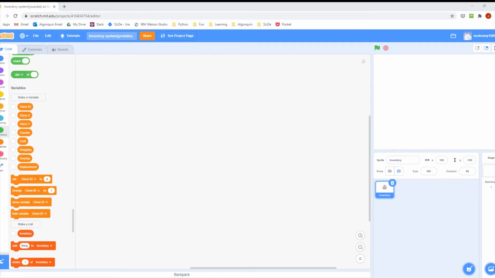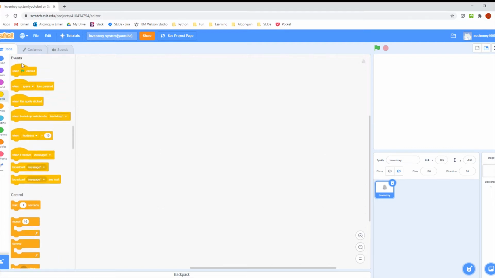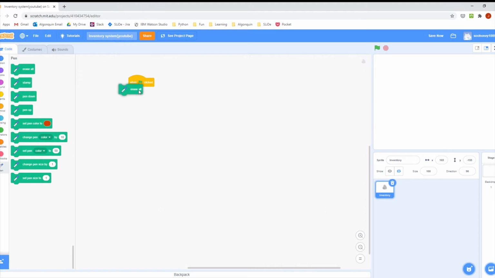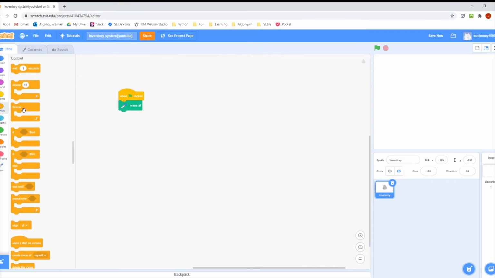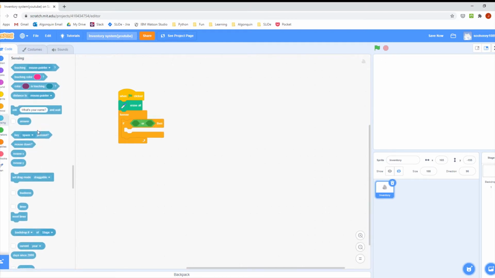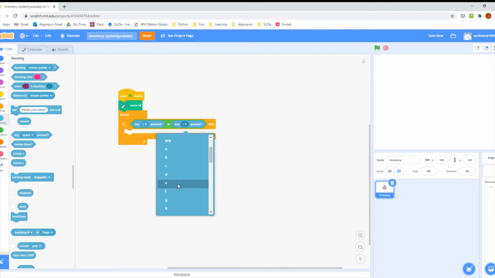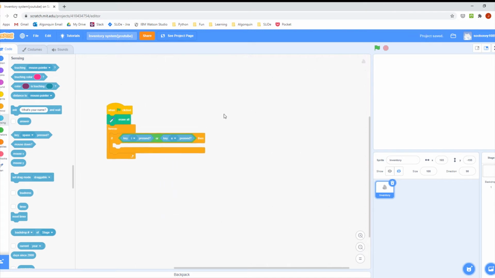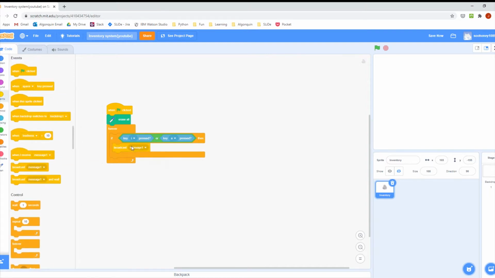Now, first, of course, we will need when green flag is clicked. So let's go to pen, get erase all block. Let's put a forever loop, and then let's go ahead and get an if. And let's go here. You guys can do this or not. I'm going to get an or and key I pressed to open my inventory, but also because we're testing to be easier, I'm also going to include E. If it wasn't to be, then I would only just do I. Anyways, it's your choice, and let's go to events, get a broadcast message.